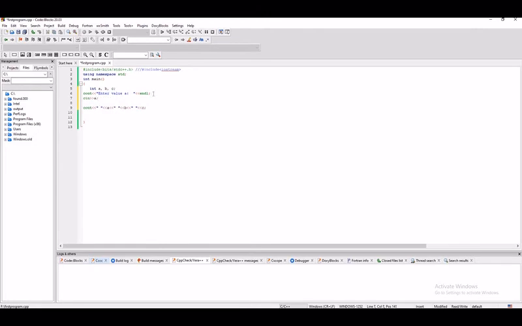Always remember to use semicolons after each line. This is basically like the full stop.